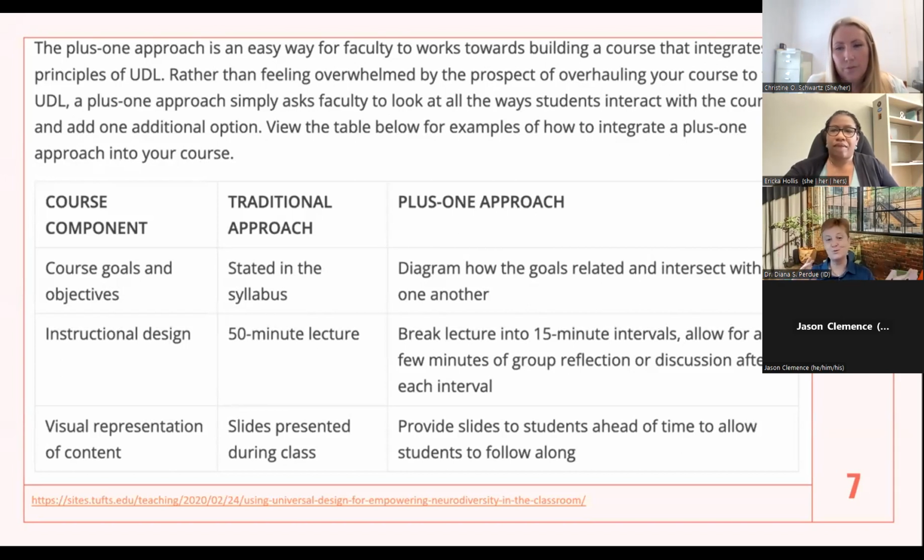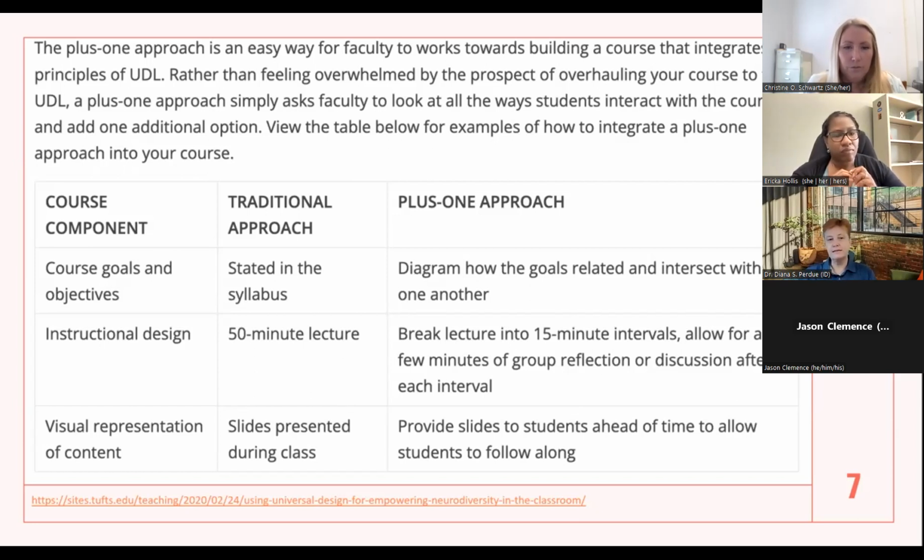Some of us, it's well over an hour lecture. And so the +1 approach to that might be to break that lecture into smaller intervals. So they use 15 minutes and then allow a couple of minutes in between for either a group reflection or a discussion or just a little bit of a brain break before you move into the next piece.